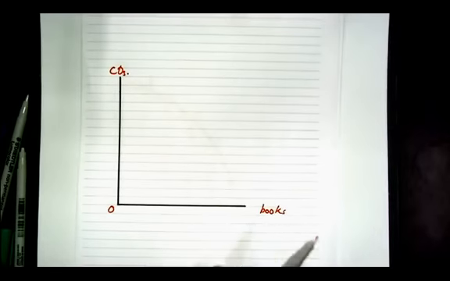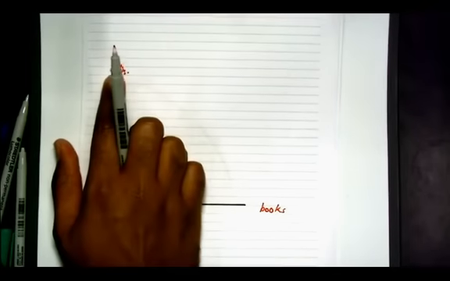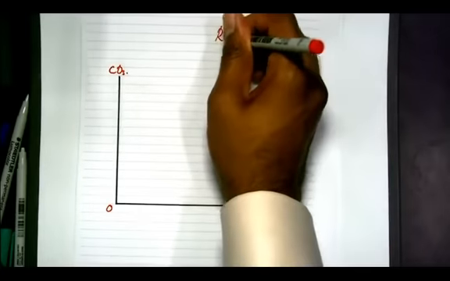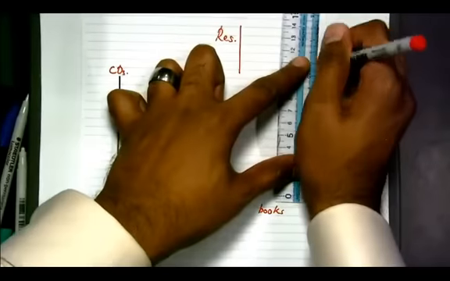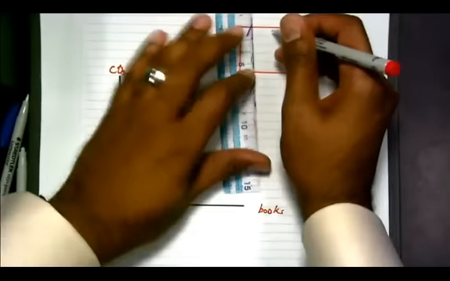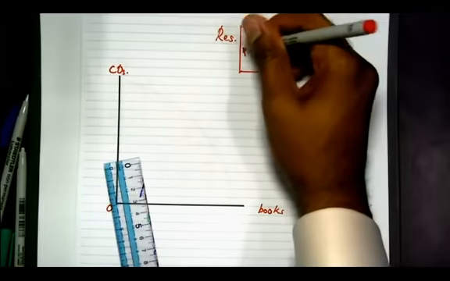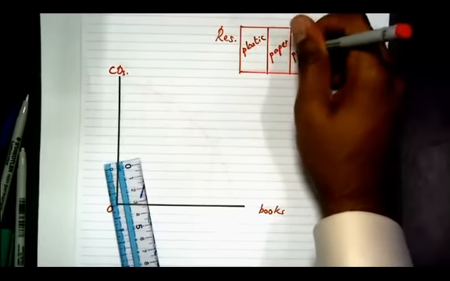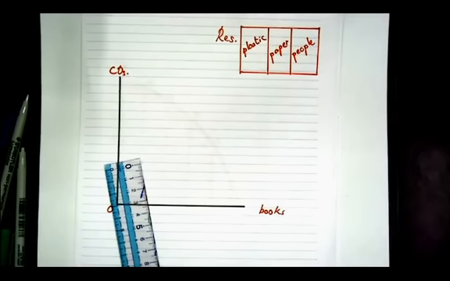The resources that are used to make books are not necessarily the same as the resources that are used to make CDs. So if all the resources we had in the economy could be represented by this box, let's say this box represents all the resources our economy has, and we only have 3 resources. We have plastic, we have paper, and we have, oh, that's nice, 3 P's. I didn't even plan that. Plastic, paper, and people.